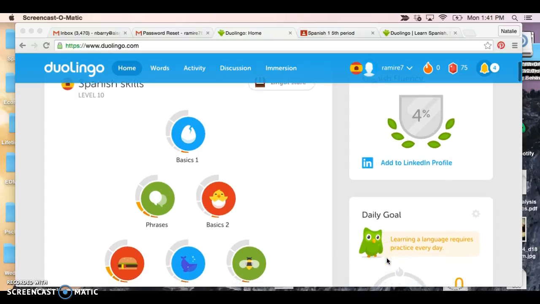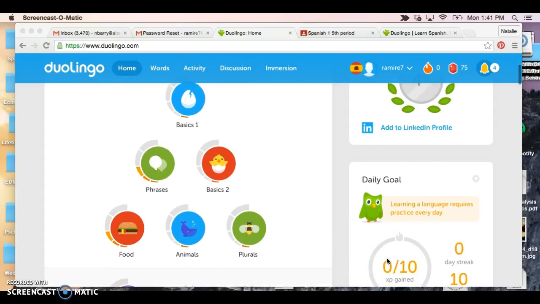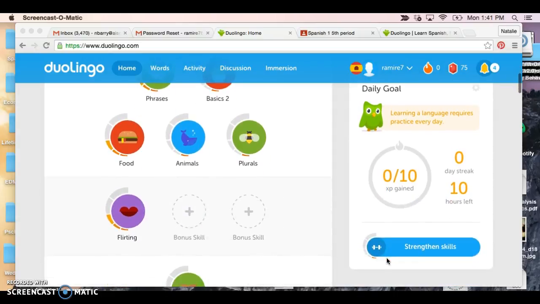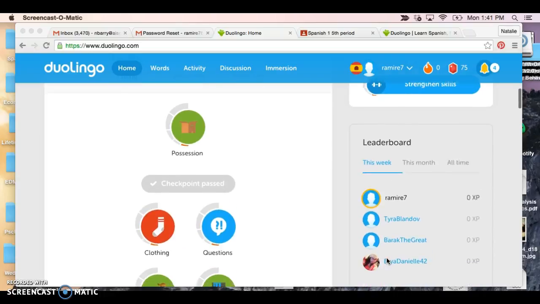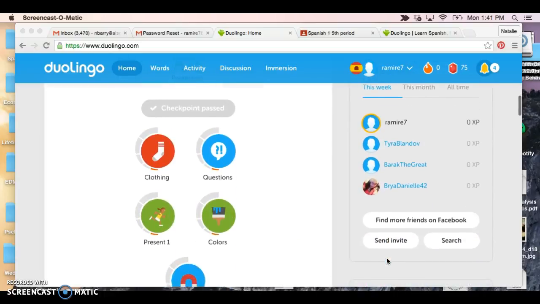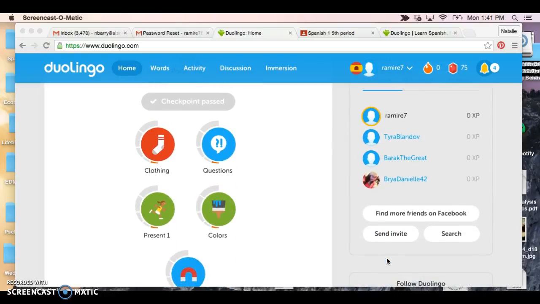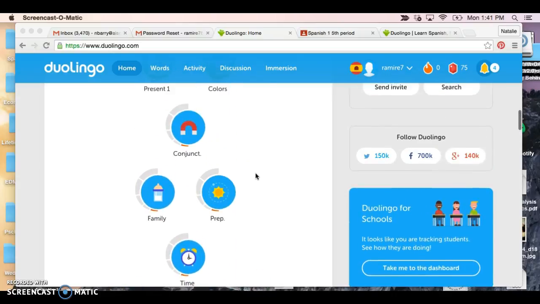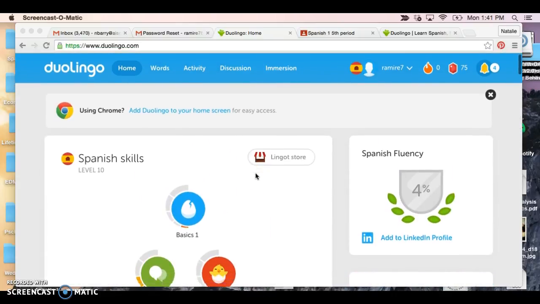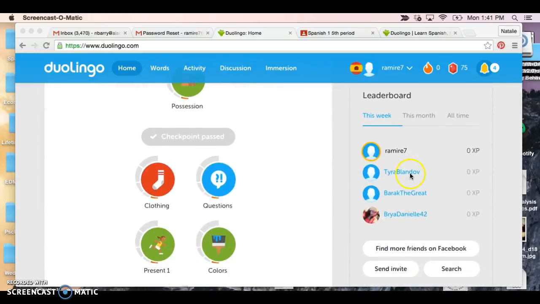What's really nice about this site is it's a great thing if you have a couple of extra minutes that they can practice and you don't have them just kind of sitting around. It's kind of like a game. It's a little bit like Khan Academy as far as math goes. However, it's for Spanish.